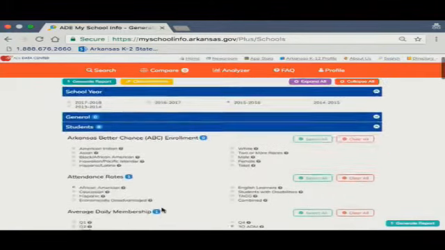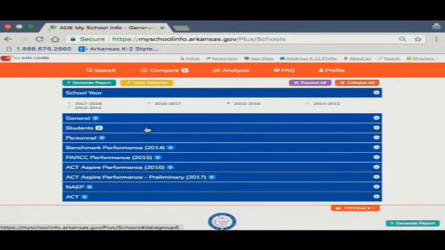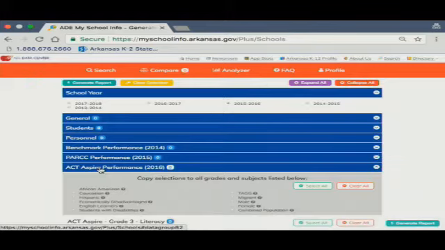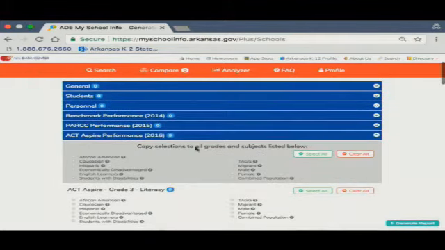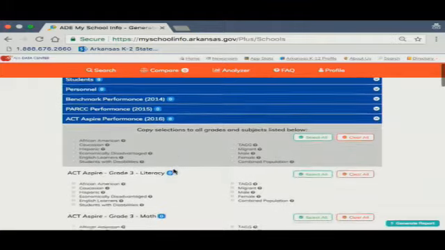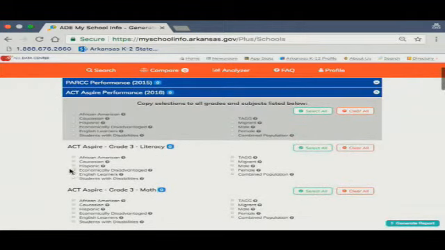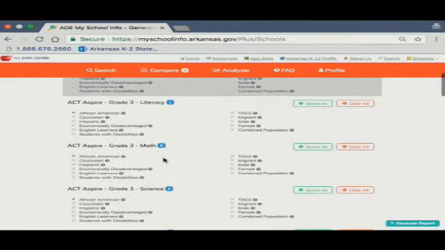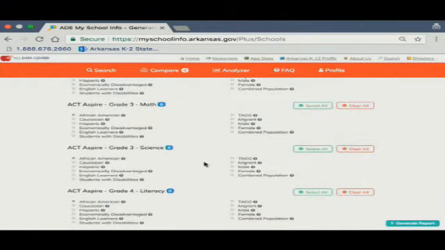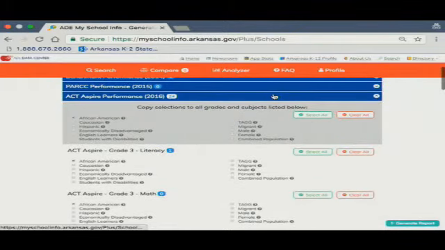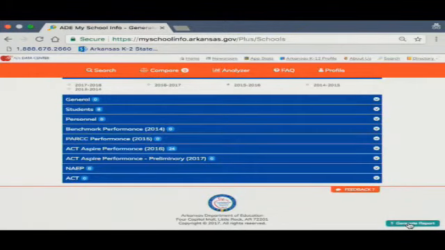And then we're going to jump down. I like to collapse my bars as I navigate through. And I'm going to come down to the ACT Aspire performance. And what's really neat is this gray box up here. It'd be tempting to go down through here and select African American every time, and I'd have to do it for each grade. What's nice is up here, if I select it in the top, it will check. See how it checked every one of them for African American? And then I'm ready to roll. I could come right on over here to generate report, and all my selections should carry over.